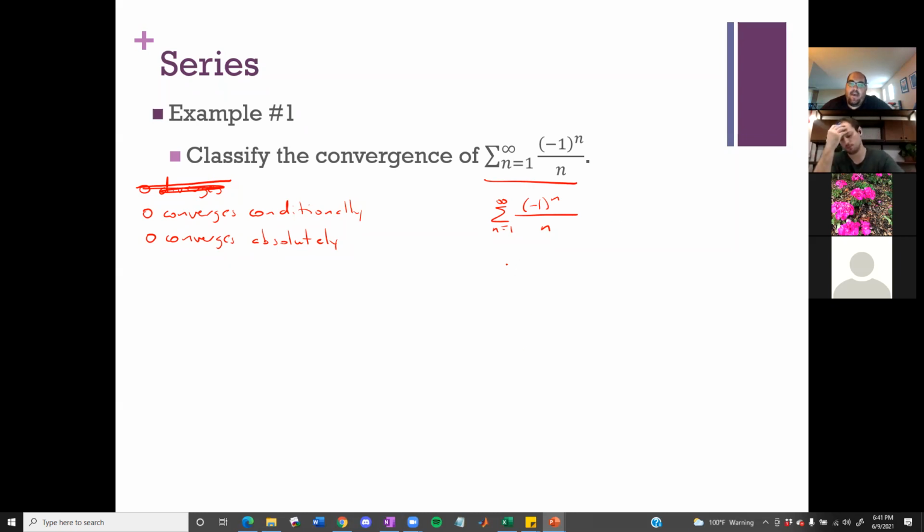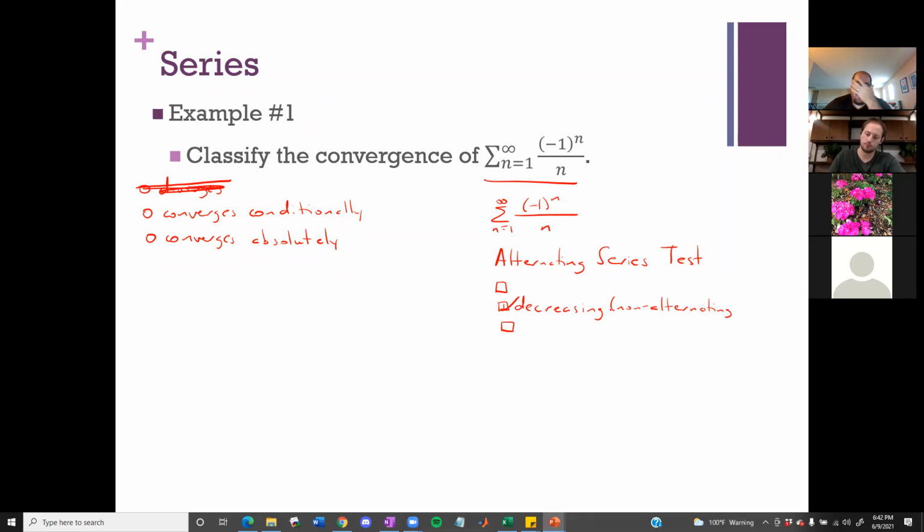So let's just refresh that. Alternating series test. I'll have you all remind me: what are the conditions I need to use the alternating series test? It needs to be decreasing. Okay, and specifically, what needs to be decreasing? b_n. Right, the non-alternating part needs to be decreasing. And 1 over n is certainly decreasing.